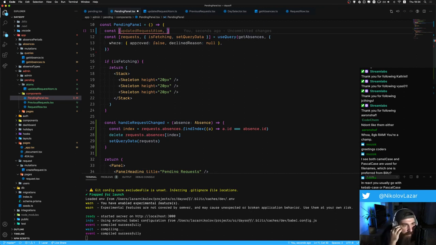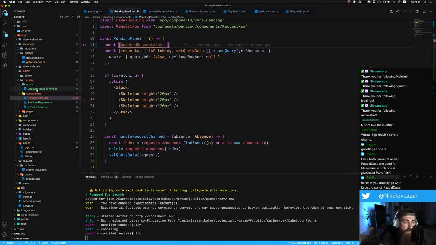If it's a TS file, then I'll definitely name it camel case. But if it's a component and it ends with TSX, I'll definitely use Pascal case. That's what I do. So it's easier to figure out what it is, right? So this is a React component, and this is just a TypeScript function that does something and returns something, but no React stuff in it.